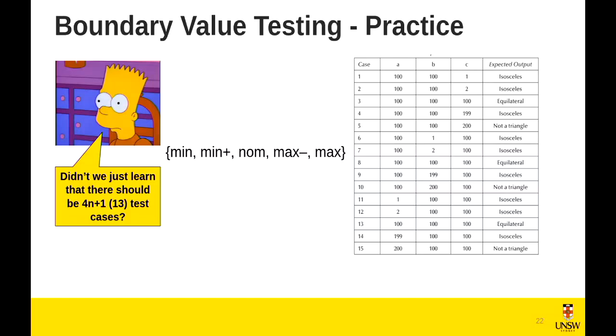Just now we learned that for worst case boundary value testing, the number of test cases required is the Cartesian product of the set of values available for these variables to take. So that's why it's 5 to the power of n or 7 to the power of n. But we didn't explain why this one is calculated as 4n plus 1. So why is it calculated like this? What went wrong here? We should have 13 test cases. We shouldn't have 15. So what's wrong with the table?